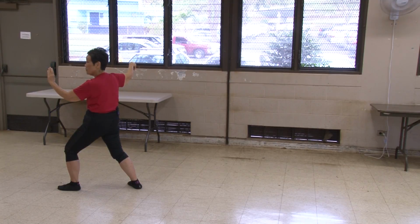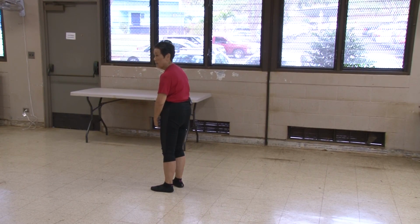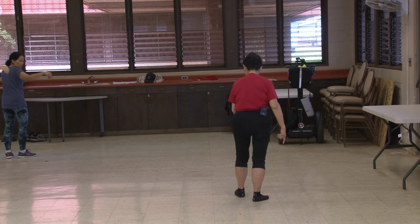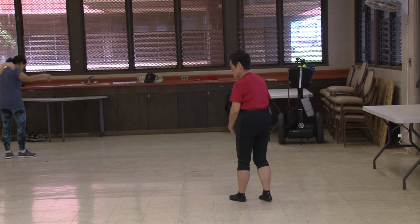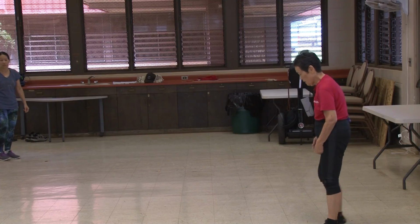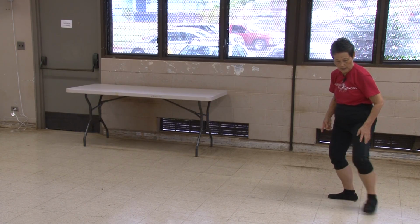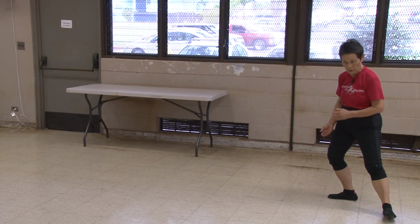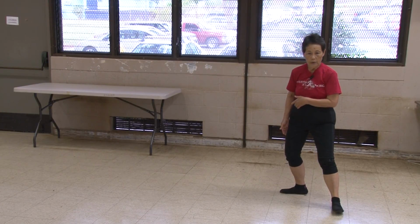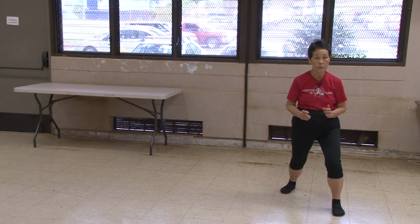Now we're going to learn how to do, drag your left foot back. Do you have a gap? Just checking. Okay, drag your left foot back. And you should have a gap. So that was the basic thing that we learned in 10 form, where on an L stance, T stance, L stance is out and to the side. If it is out and to the side, it allows your knees to be comfortable when you make that turn to a bow stance.